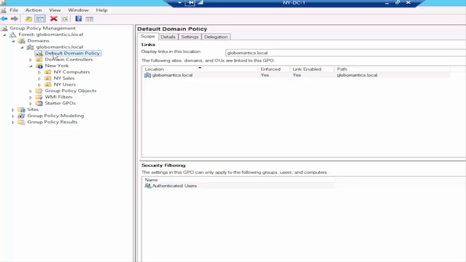Well, this is like one person walking in and doing whatever they're going to do to the light switch, and then putting a lock over it, saying, I've done something and I'm enforcing that no matter what. So there's two things that I want to tell you about this enforced rule here. The first thing is, kind of like I just said, if there is a conflict between the setting in this policy and any settings below me, my setting wins. I put that lock over the light switch. Nobody else can flip it. The second thing that it does is it takes block inheritance and says, too bad. You may be blocking all other group policy objects, but you're not blocking me.